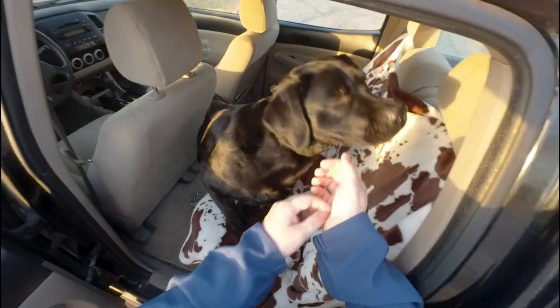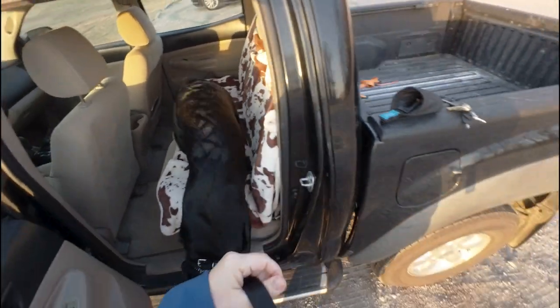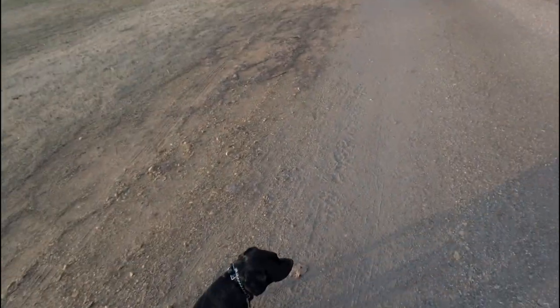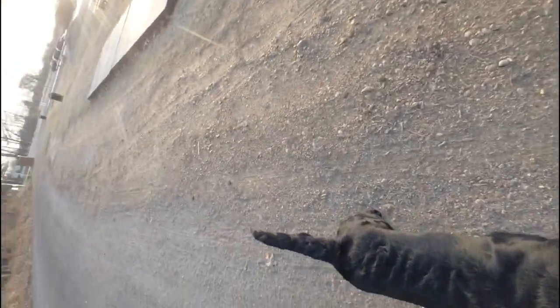Good morning. This week ended up being a bit of an off week, but I'll talk about that a little later in the video. I leashed Willow to start this walk because there were a bunch of early birds out there with us on this day, but the leash came off as soon as we were in the clear.